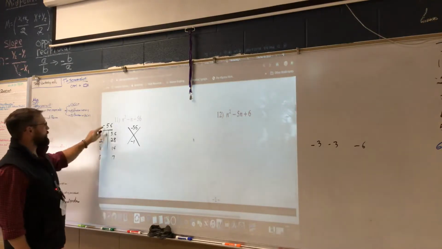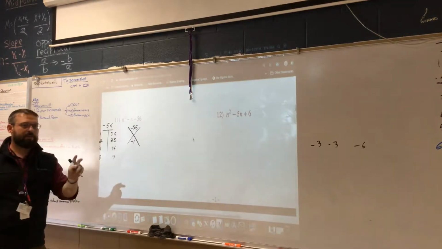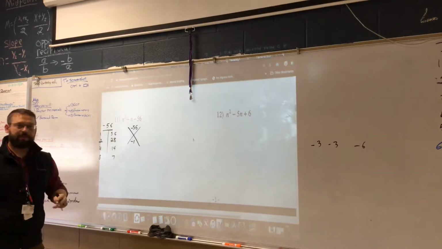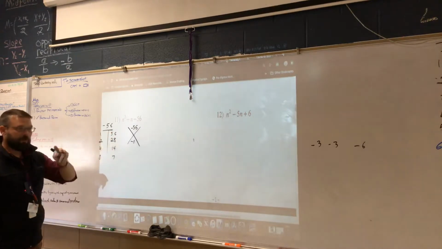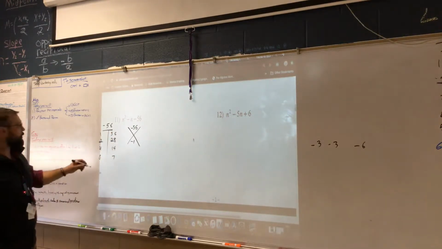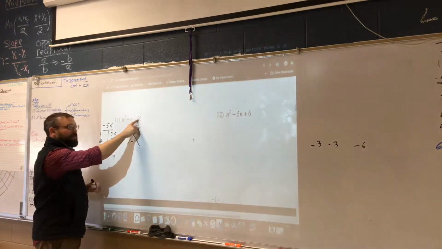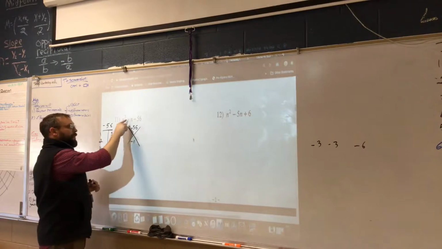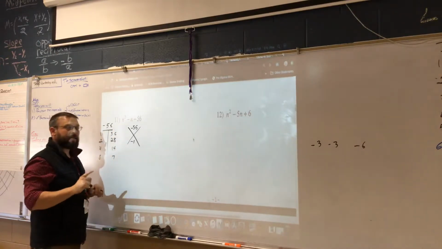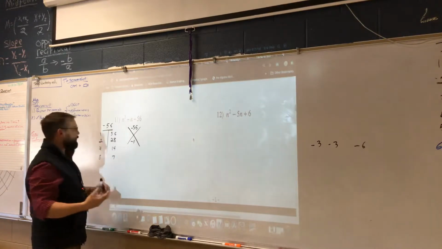All right, so it multiplies to give me a negative 56. Now, what that tells me is that the signs are going to be different this time, because they have to multiply and give me a negative number. So the rules about our signs, that's what it tells us. Here's a cool little thing right here. I know the signs are different because of that. The fact that it's a negative tells me that the larger number is going to be the negative number.